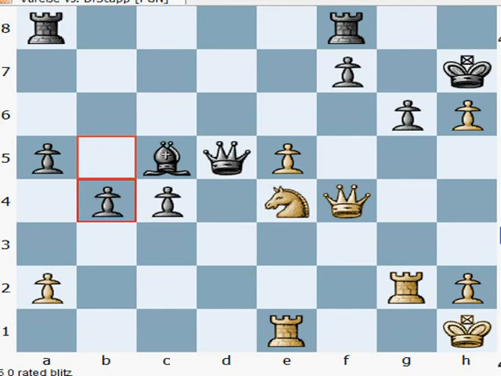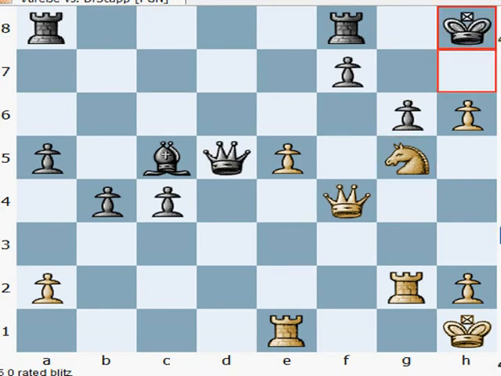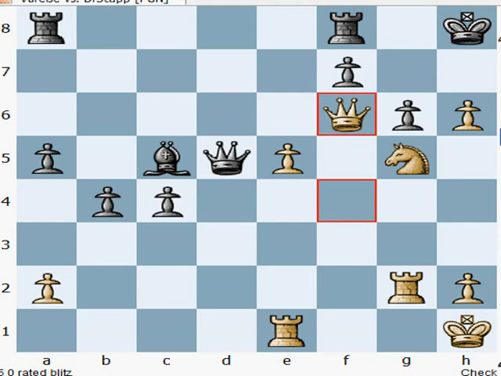And from here, it's a forced mate. There are two possible continuations. The one played in the game was knight g5 check, king h8, and then queen f6 check. Only move is king g8, and then queen g7 is mate on the next move. He ran out of time before he got a chance to play king g8, so this is where the game ended.